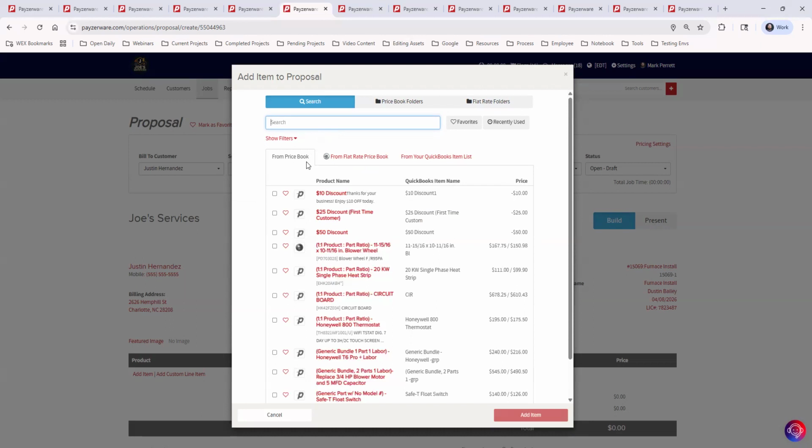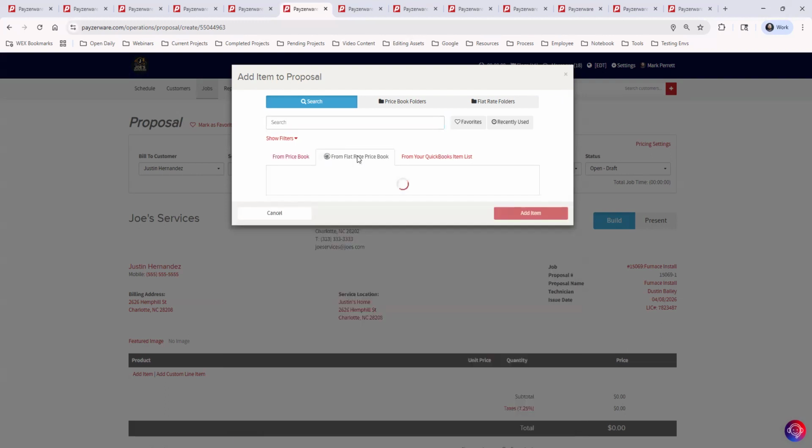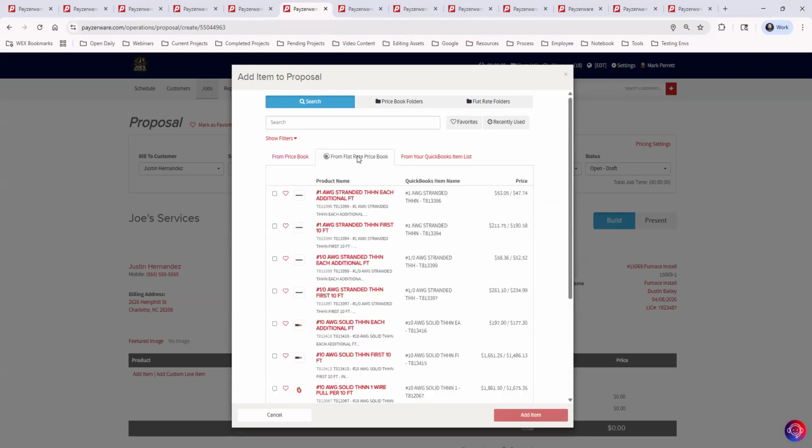That's the one we looked at earlier, and you can update your folders and add items and really customize your price book, and those items will show up in this tab. If you have Profit Rhino, the flat rate price book extension that you can get in addition to your normal subscription, it's an add-on, but it is definitely worth it if you want to save some time and you do charge flat rate pricing.